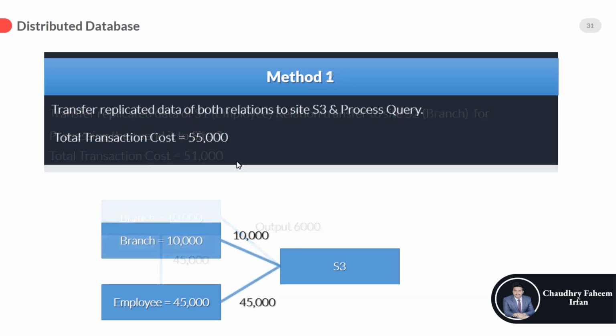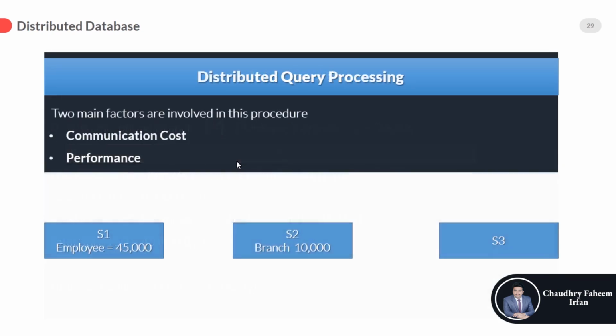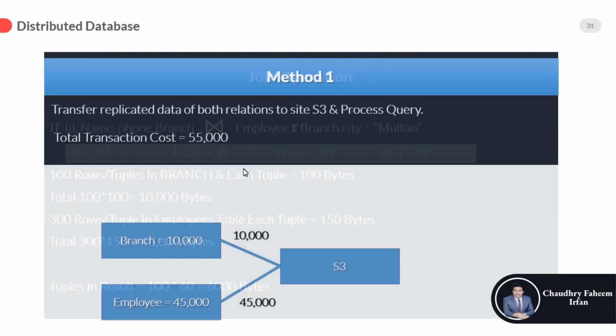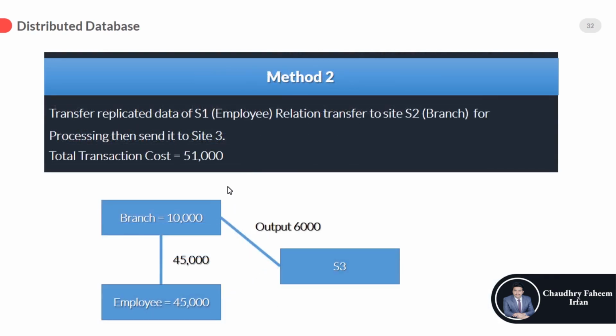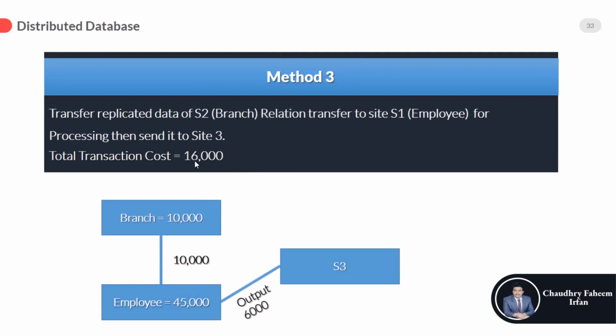So what will be the result? The result is good. The performance will be increased. The communication cost will be good if we can communicate in less time, the performance will be increased. Obviously in less time, because we have only 16,000 bytes that we are going to transfer over the communication link: 10,000 here, 6,000.